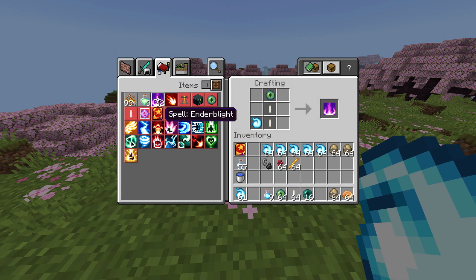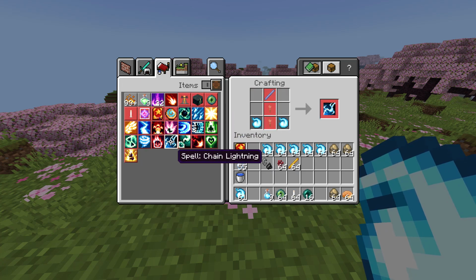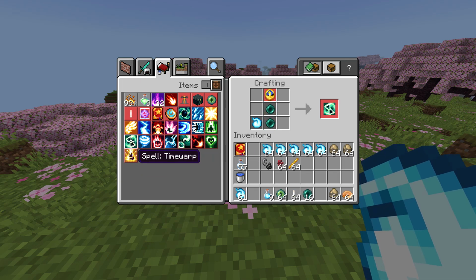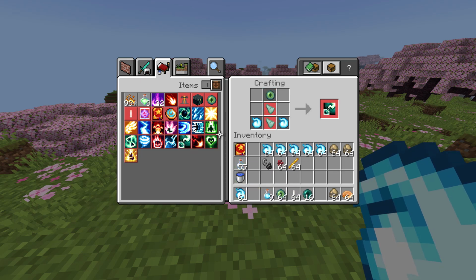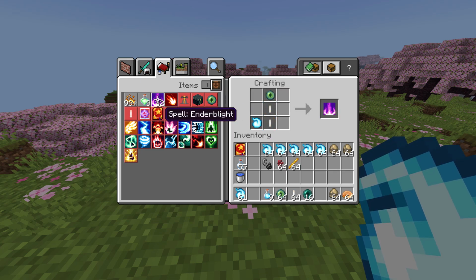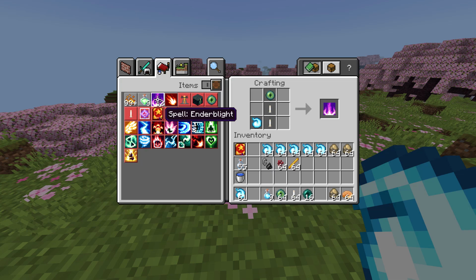So the Ender Blight spell, you need, obviously, a mana mote. It looks like for every single one of these, you need a mana mote in the bottom left corner. This one, you actually need 2 mana motes. So some of them you need multiple mana motes, but most of them you just need 1. So, let's go back over here. Again, I didn't really read this. This is the only one I really read, like what it does, but I didn't really read the details too much in the book.